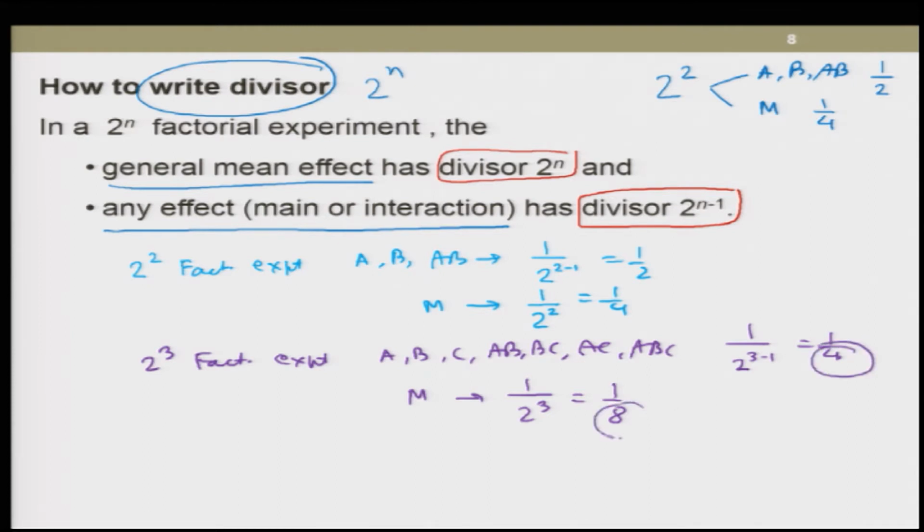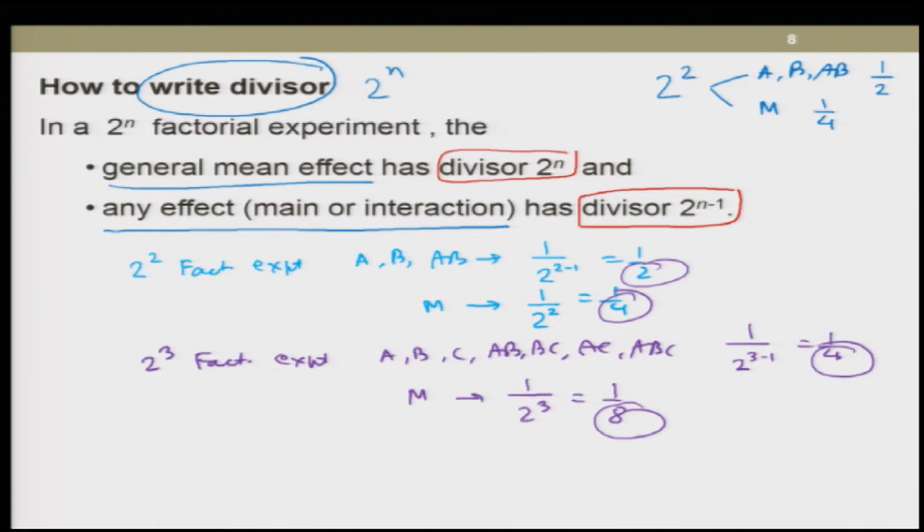One thing you have to understand is that what I am telling you mechanically, as 4 or 8 or 2 or 4, is not really a divisor. It comes about because you compute the main effect or the interaction effect by taking different types of combinations. So this divisor is not really a divisor, but it originates from those concepts, which may not look clear from this expression. That was my objective when I explained how you get those expressions.